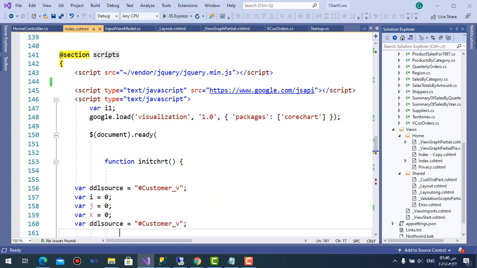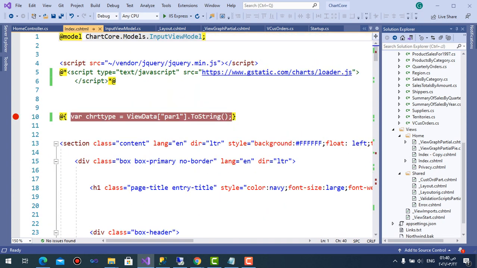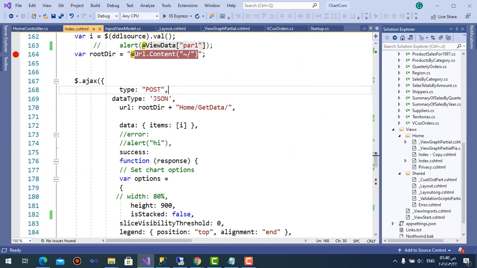Then comes google.load visualization of one package, core chart. By the way, the JS API or another link can be used at the beginning here. I disabled it. The gstatic charts loader.js, either will work for us.